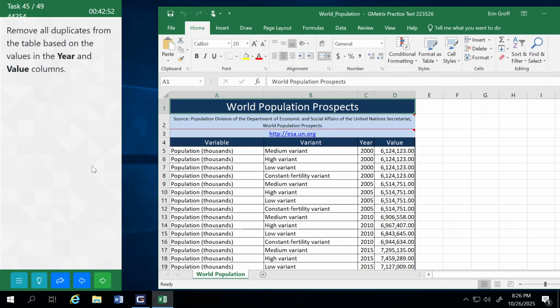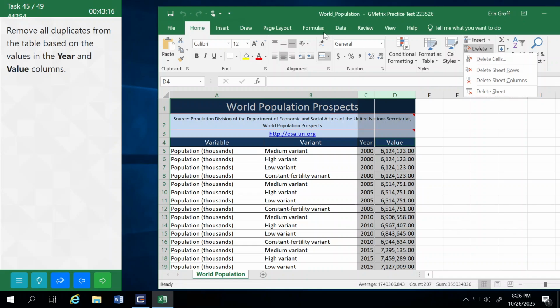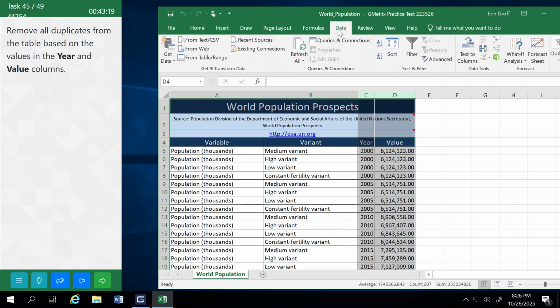Remove all duplicates from the table based on the values in the year and values column. Select column C and select column D. Data tab, and we should have a remove duplicates option.